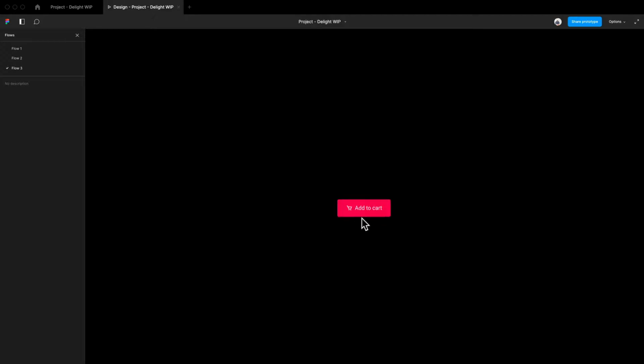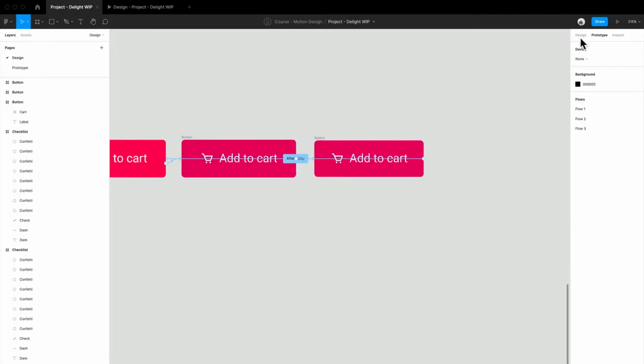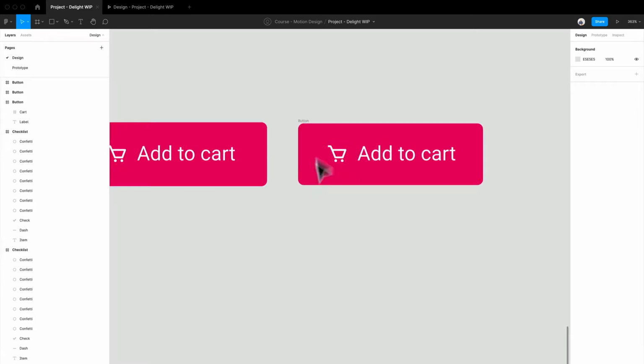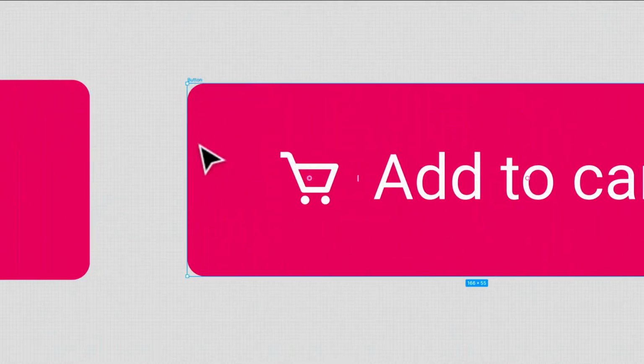So we have a hover and a click, and you don't need to actually create this whole shrunken version of it. You can do what works for you and what your design calls for. It doesn't always have to be a literal change like that.